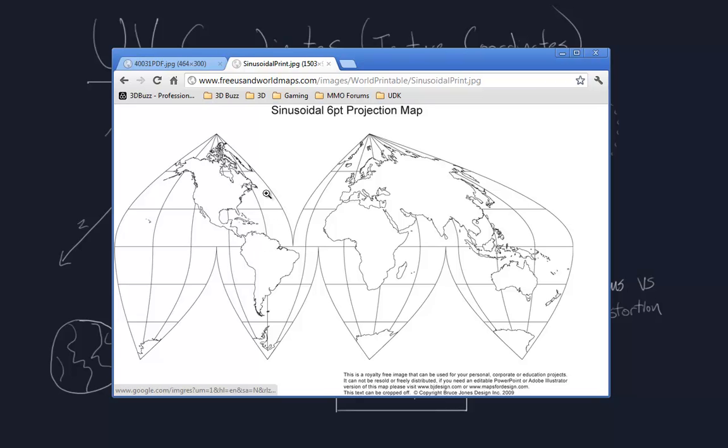In this case, they don't really care that there's a seam in the ocean, and that if you go right off this part of the map, you magically teleport to this part of the map as you continue moving forward. What they wanted was what looks like North America, South America, Africa. It doesn't look like they cared too much about Asia, to be honest. They wanted all of these to retain as much of their size and actual shape as they possibly could. So they created these seams to help eliminate as much of that stretching as possible.